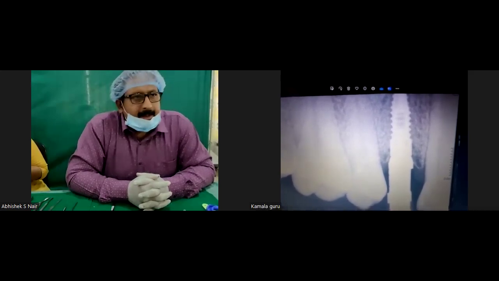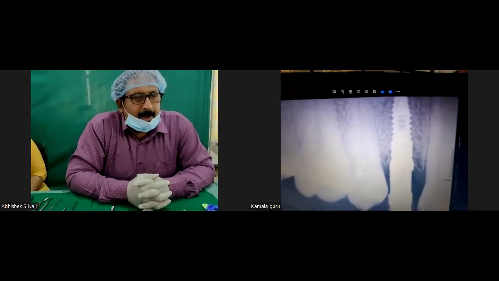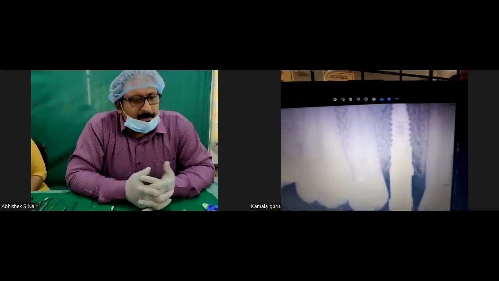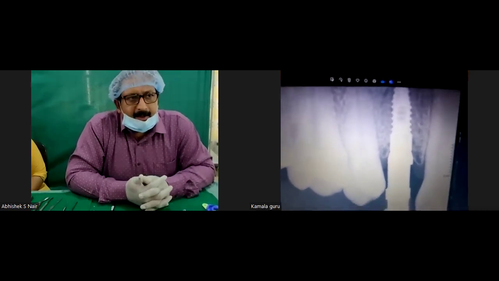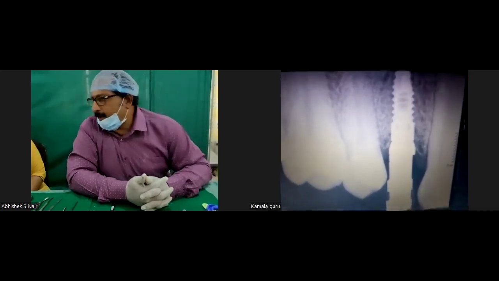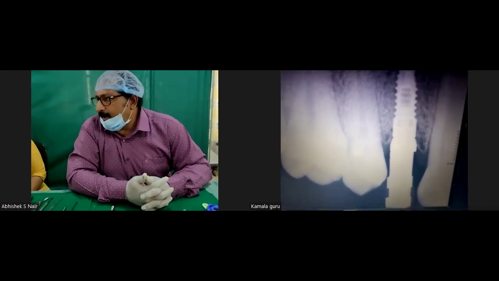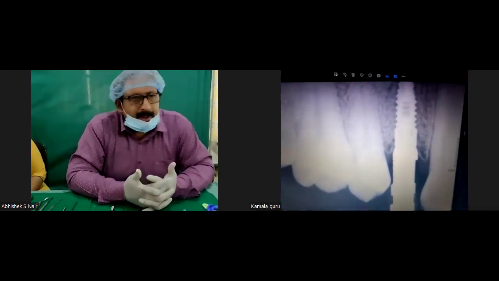If you can see the transfer coping with the plastic, the red color thing on top of it, fitting onto the nearby tooth, even without fixing a long screw onto it and tightening it, that shows it's perfect or accurate. But always make sure that you take a radiograph and confirm the position of it, and it is well done. So now you remove the jig trial and send it back to the lab, finished.